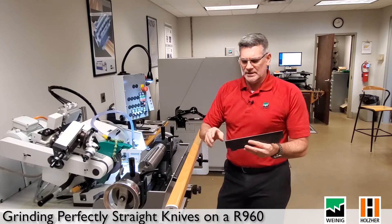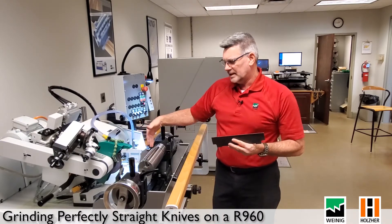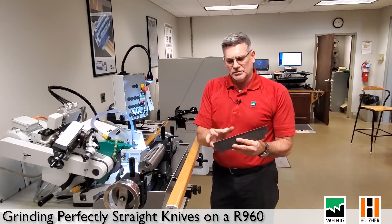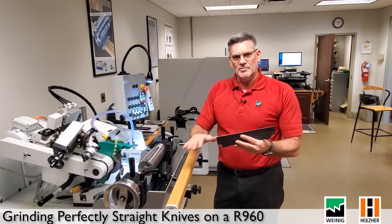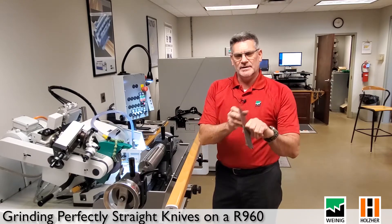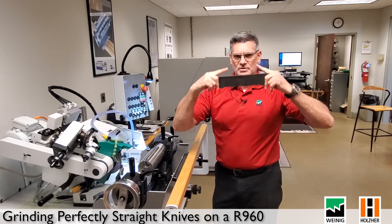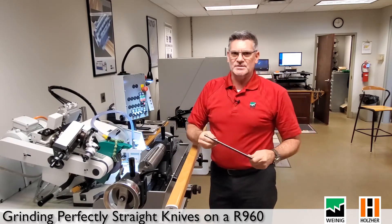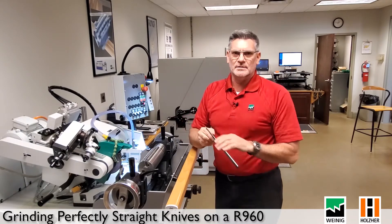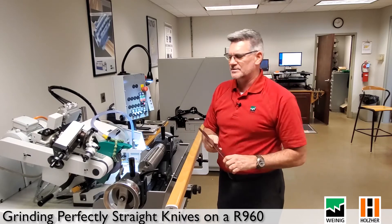What we had run into is most folks don't do a full long 9, 10, or 12 inch straight knife. They generally run shorter straight knives a lot more often, so they would tend to use up a portion or half of that template. Then they'd end up flipping it over and using the other side. What they'd end up doing is creating a point in the middle of the template, which causes them to have to go back out and get the template resurfaced to be parallel again. So there's maintenance having to be done to the template.